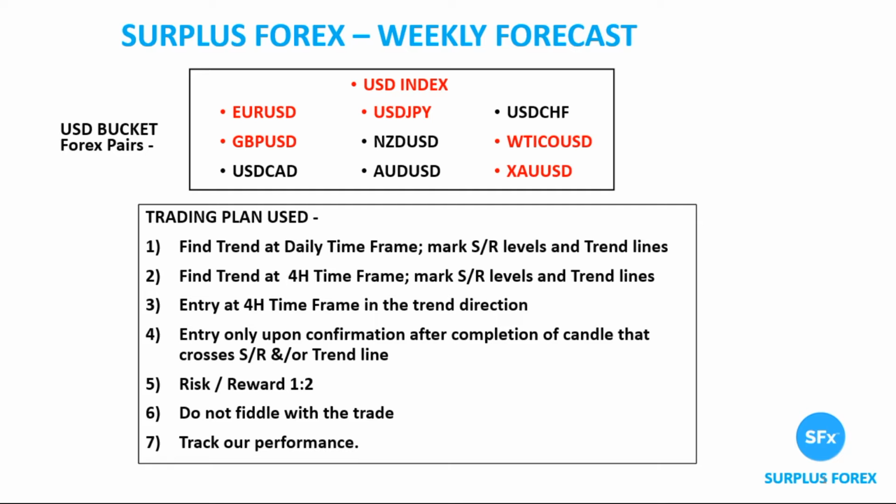This means when price crosses the first target by 20%, move your stop loss to 1:1 and then wait for the second target for 1:2 reward. If the price does not move ahead by 20% in the next 4-hour candle, then get out of the trade with 1:1 reward. Enter with confidence, do not fiddle with the trade, and to improve yourself, always track your performance.